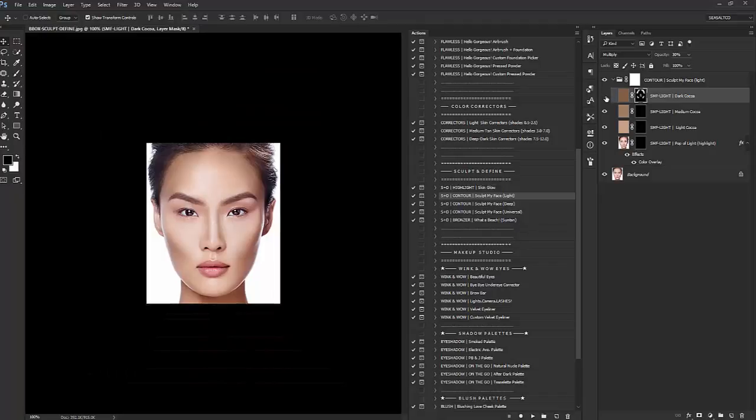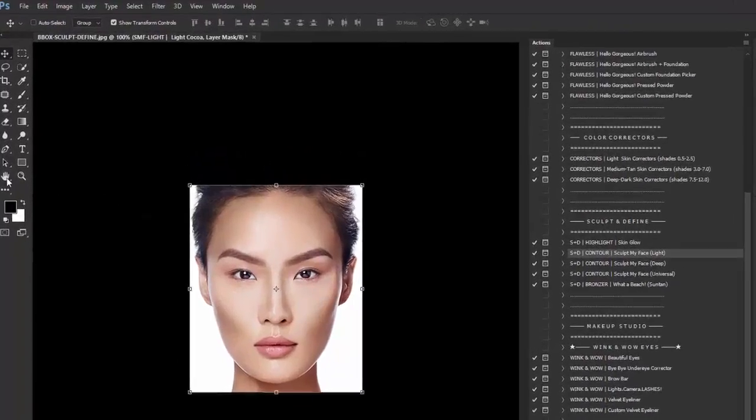I will turn the layer off. So this is before we added the contour, and turn it back on. And you'll see it immediately helps chisel and define the subject's face. Next thing I want to do is add a little bit of highlight under the eyes, on the bridge of the nose, and then the forehead.